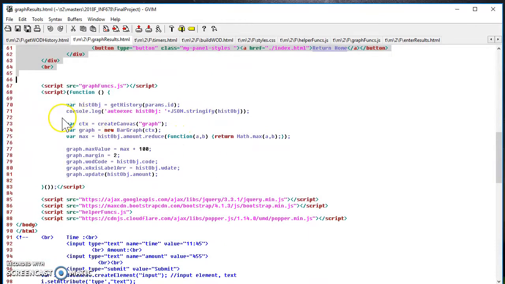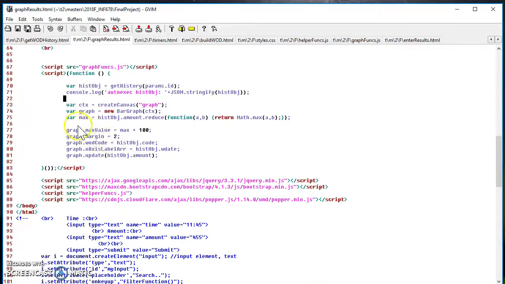So when the graph runs, it's right here on line 83. You can see it's an immediately executable function. It just runs as soon as this page loads, and I got some helper functions to get the history of whatever I'm graphing.